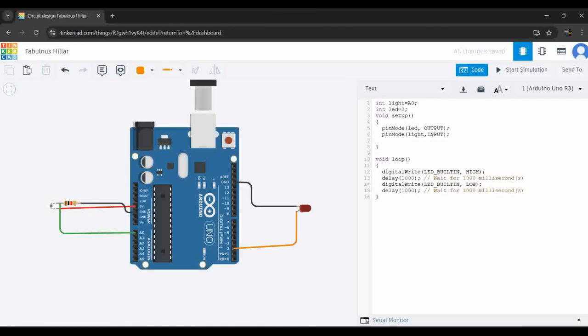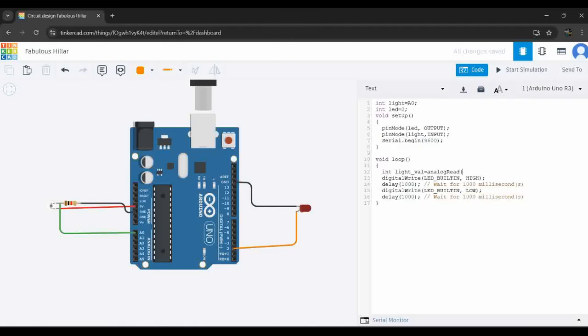And I'm also going to use the serial monitor because I want to see the value received by the sensor. Serial.begin for it, and the baud rate should be 9600, let's say. After that, I'm going to read the values. For reading, I'm going to store that value somewhere in a variable, right? So for that I'm giving a light val variable, and I'm going to store the value using analogRead because it's connected to the analog pin.